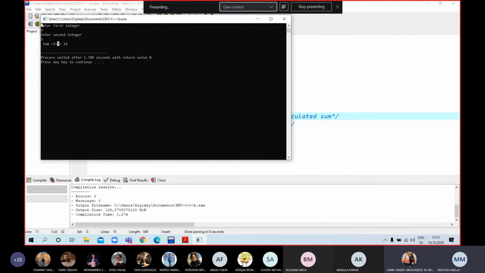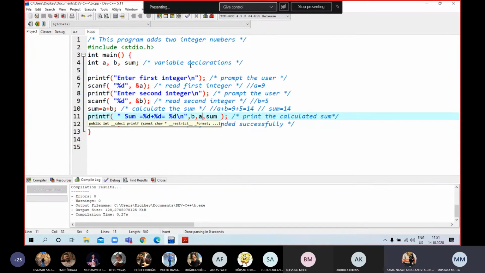Because in summation, if you change the position of A and B, it will not affect your result. And for a product, again, it will not change. If it is division, yes. And for subtraction, yes, it would. Exactly. So be careful about the order. Always put things in order: first one, second one, like this. Okay? Any other question about this one?